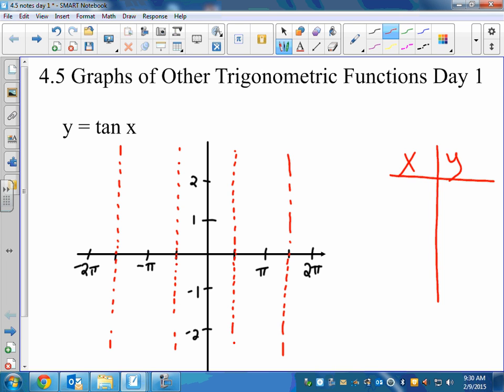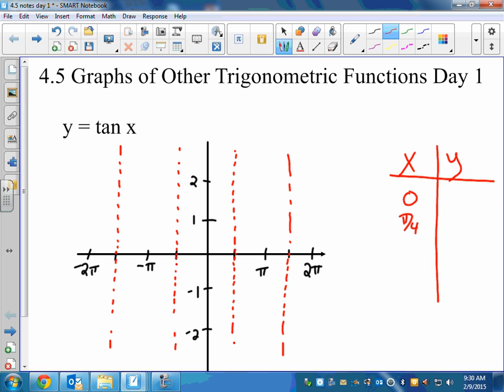I'm not going to pick asymptotes on my graph, because on my XY chart I already know it's 0. So let's look at this in between these two asymptotes. What's halfway in between these two asymptotes? 0, and then pi fourths are going to be the next one. Halfway in between here and here is going to be pi fourths. That's my other one.